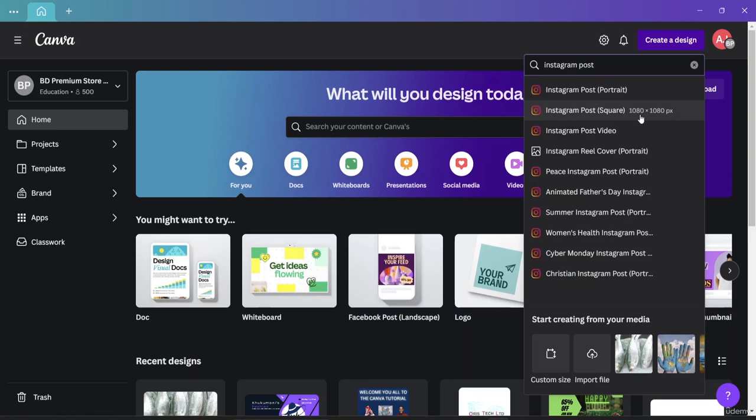Instagram post in square is 1080 by 1080 pixels, and in portrait it's 1080 by 1350 pixels. I'm going to take the portrait mode.